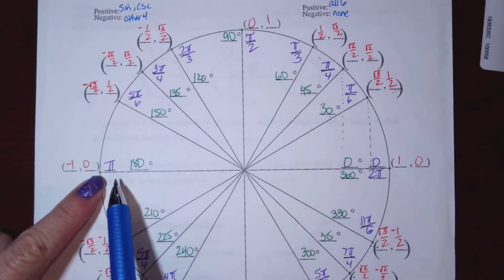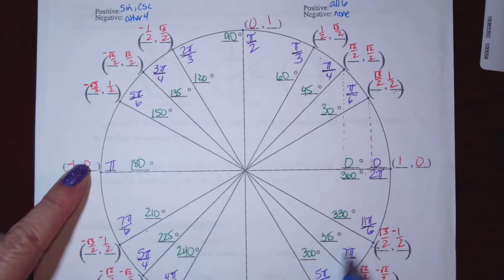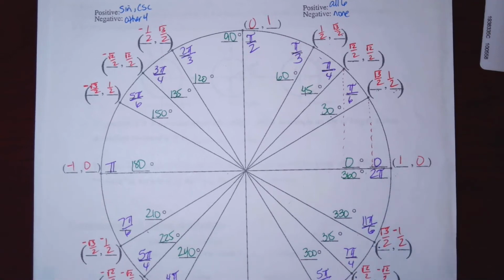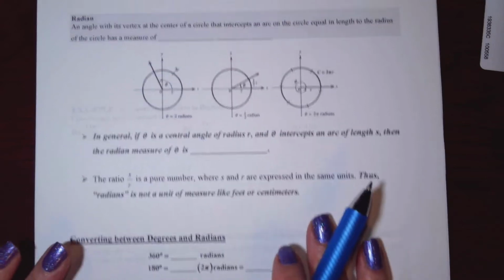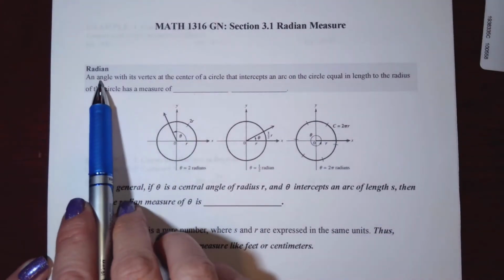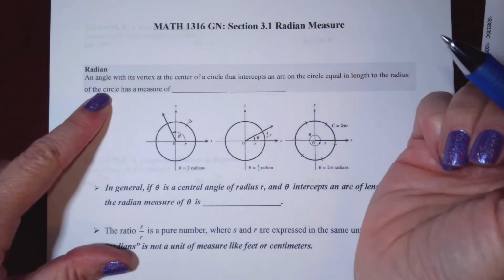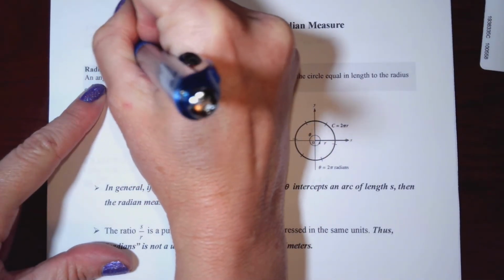That half a circle is pi, or a little bit more than 3 radians, while a full circle is 2 pi, or just over 6 radians. Now we are finally caught up in our work in the book with what we have been looking at on the unit circle. So a radian, radians are useful to us. You see radians all the time in theoretical math.